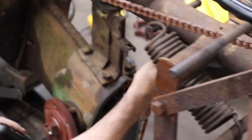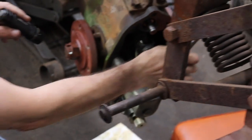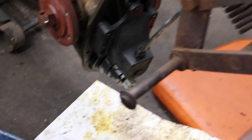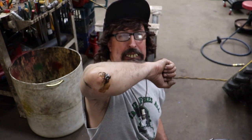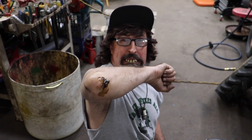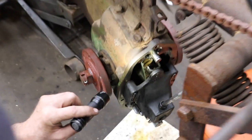And it shifts. We can shift it now. So you know what I had to use? You know what else I used? I use this, good old fashioned elbow grease. That's what cleaned it out. I had to meticulously scrape and clean.